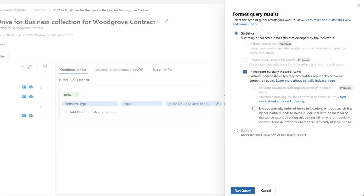Now, that takes us to the next slide here, and this will show you what that experience will look like if you have those premium features disabled. We are going to disable the features that we consider to be premium features, and you'll be able to access everything else. So once again, our goal here is to reduce the learning curve by making sure that everyone, no matter what your license level, has access to the same experience. But once again, for those who do have those premium licenses, you'll be able to utilize those advanced features.